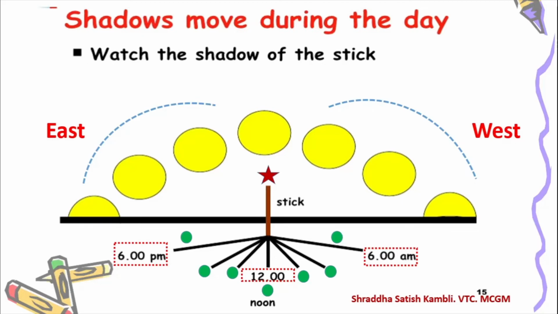So once again, let us talk about long and short shadows. Look at the picture, you will understand. In the morning, the sun rises in the east. Before the sun rises, what do we see? We see no shadow. But as soon as the sun rises, we start noticing the shadow of the stick that we have. As the sun rises in the east, the shadow starts forming in the west. And then the sun goes towards the west, the shadow goes towards the east, and the size also of the shadow keeps on changing. Alright, so this is a very, very important point that we have to study today about shadows.